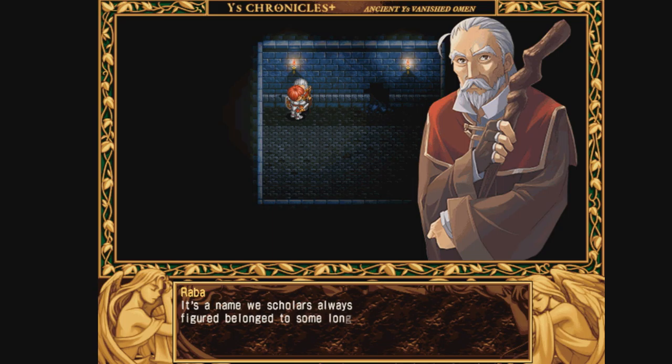Its name, we scholars always figured, belonged to some long-lost utopian land of legend. But I always knew Ys was somewhere in Asteria. I had a hunch, anyway. And it would seem I was correct. If I figured it right, then something akin to the stone wall appeared on the day Ys was lost. Storms encircled the island, and they all were gone, so was all Ys. All that remained here was this tower.